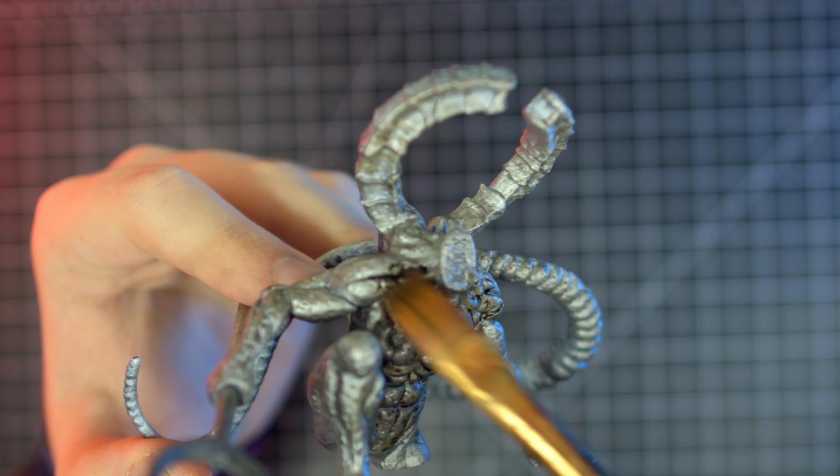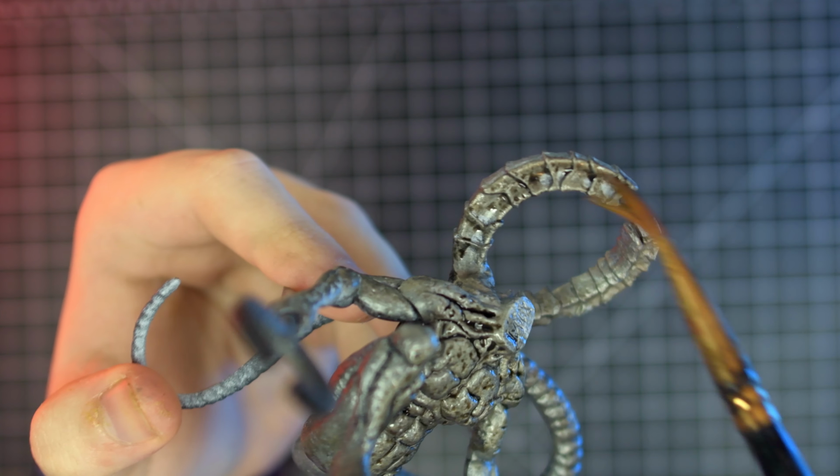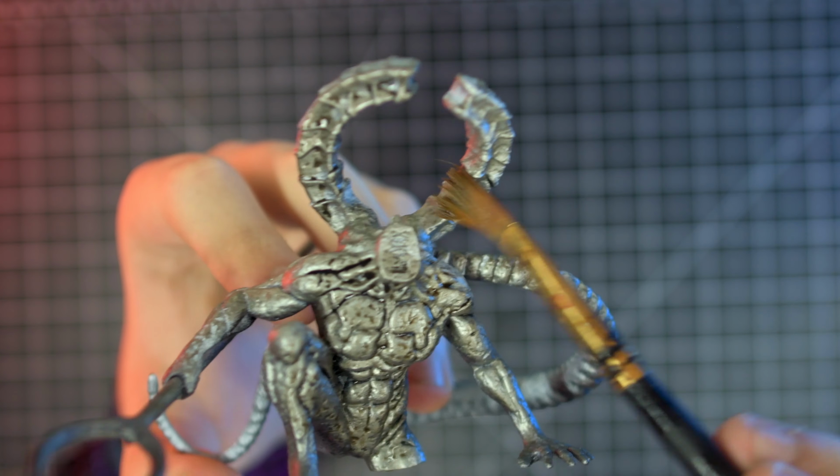And yeah, that's pretty much it. You could go back and dry brush some highlights on it, but I didn't. I think it looks fine for the tabletop, so I left it where it was.